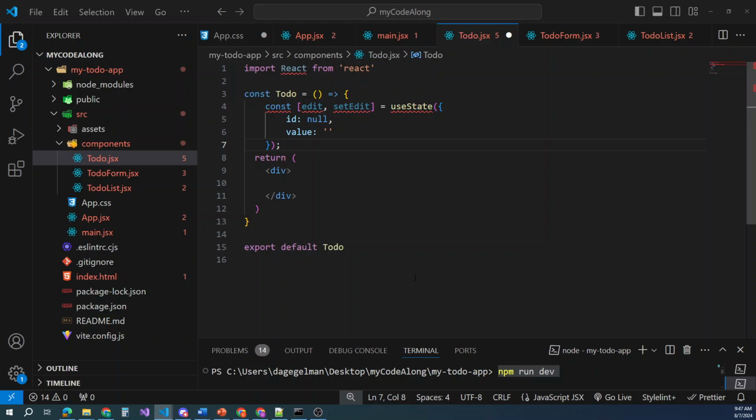On our return then here, we can get rid of all this parentheses stuff for right now.